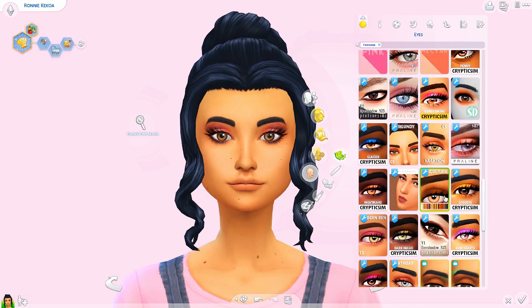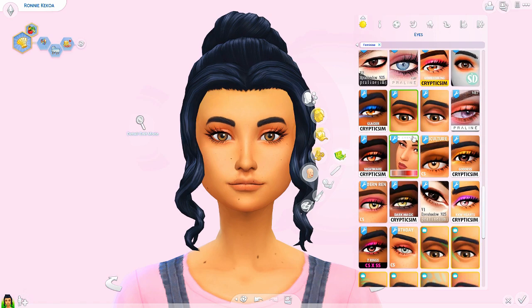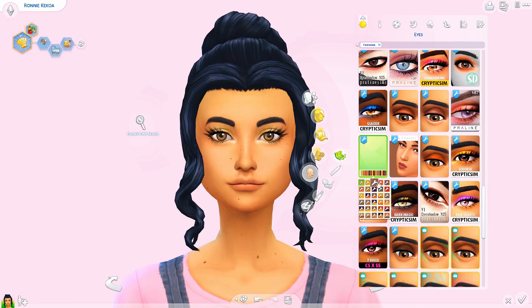Some more eyeshadows that I picked up recently that I'm loving are all of Cryptic Sims eyeshadows. We have these, the vacation ones, we have the burgundy palette, and I really like these because, like I said before, I'm usually into more toned down, natural looking eyeshadows, so I don't normally go for the bold ones. I just think their eyeshadows are perfectly subtle. And then they also have some a little bit more dramatic ones that work for, again, my gothier sims, like Ariana in my 100 Baby Challenge.